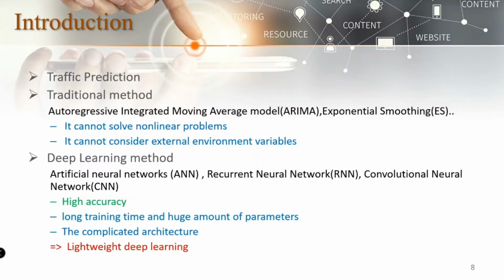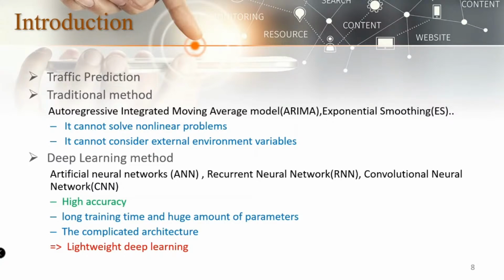For the cellular traffic prediction problem, real-time prediction is required. If each base station is equipped with high-speed computational capacity equipment, it is a lot of cost for the operator.